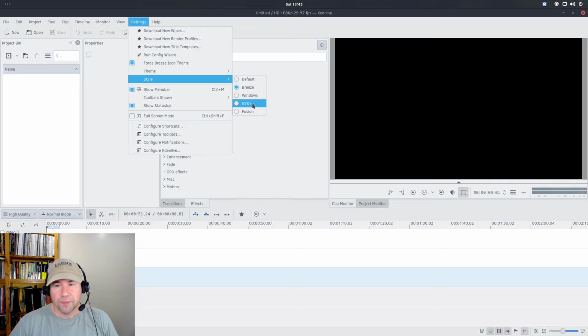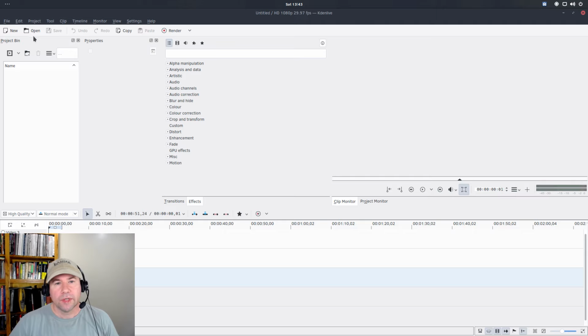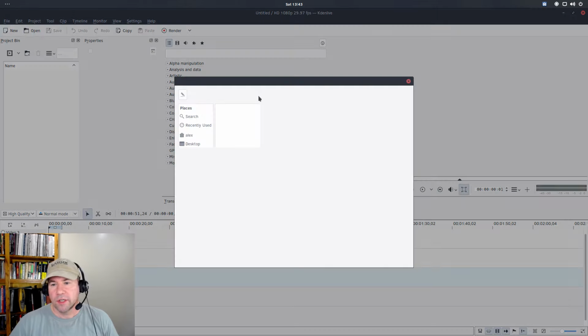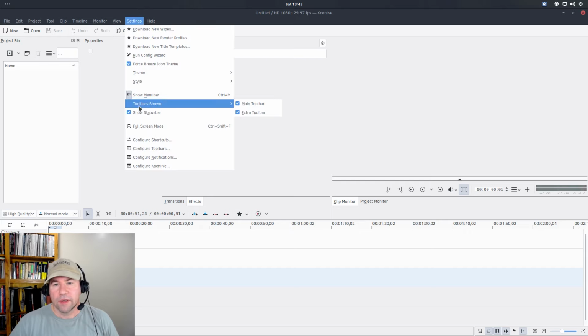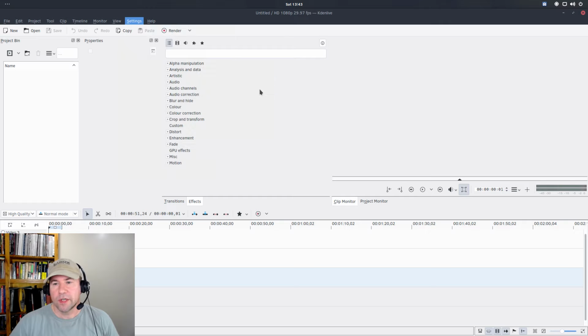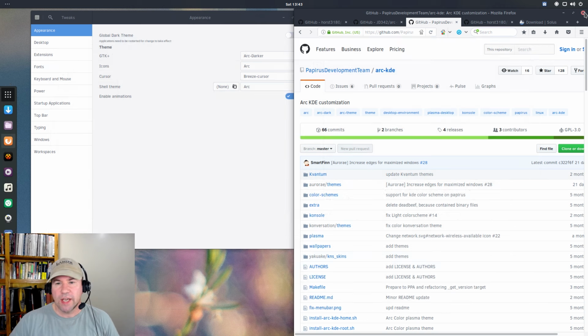I did find that if I switched over to the GTK theme, a lot of my menus were all screwed up. Here, I'll just demonstrate. Let me go GTK. So that's what you get, and then let's click open, and you can see your menus are all screwed up. And to be perfectly honest, I think sticking with the Breeze theme looks better anyway. But this way, it gets you a match to the Arc theming of the rest of the GTK applications.